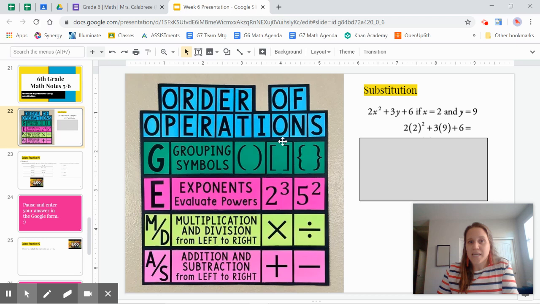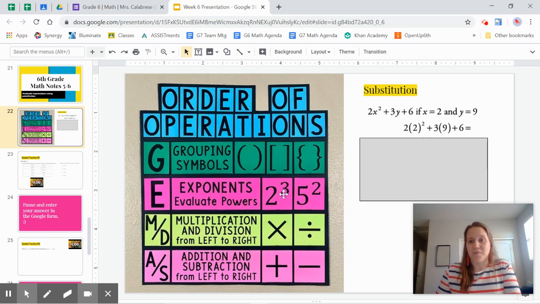Thinking about my order of operations, I do have parentheses in here, but there's no operation inside of them. These parentheses are just showing that it's being multiplied to the number that's next to it. So those parentheses actually don't count as grouping symbols because they're not grouping any kind of operation together. If I had parentheses 3 plus 2, then yes, that's grouping symbols. But I just have the number inside, so no grouping symbols here to worry about.